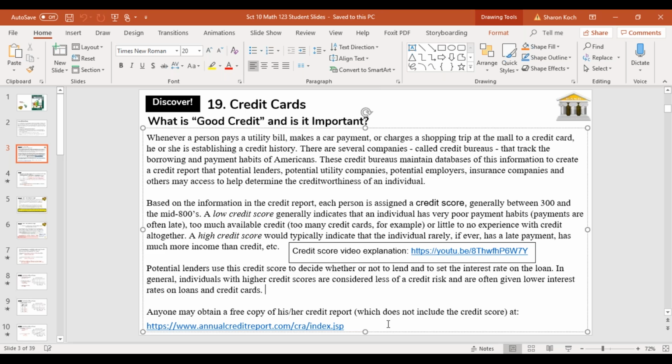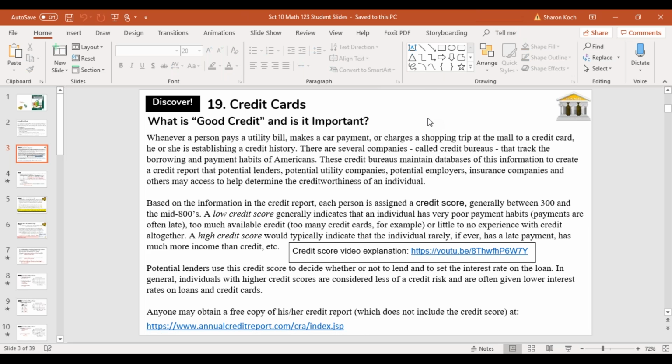So this will give you some information, and no, it won't put a ding on your account. Some people think, oh no, if I check my credit, it's going to put a ding on it. If you're checking it for yourself, there is no ding or point off of it. But if you're applying for credit cards, or you're going for a loan and they check it out, like if you're looking for a used car and they say, why don't you just give me your information and I'll run your credit report, don't do that unless you're ready to purchase, because that's where it's going to affect your credit rating, because too many people are starting to look into your credit.